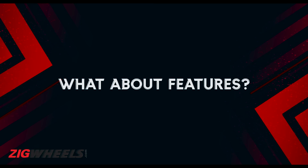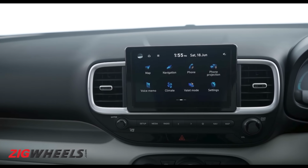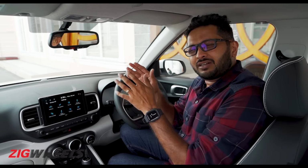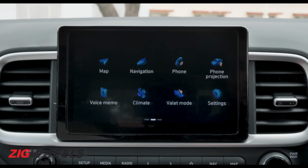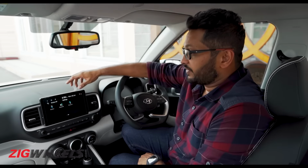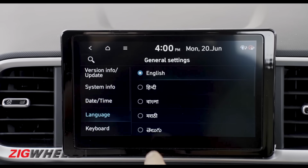So with the facelift Venue, you get a brand new infotainment system. The size is the same at 8 inches, and as compared to some of the cars in this segment, it does feel a little small. But the graphics and the screen is crisp and very easy to use. With the system, you can also choose your preferred language.